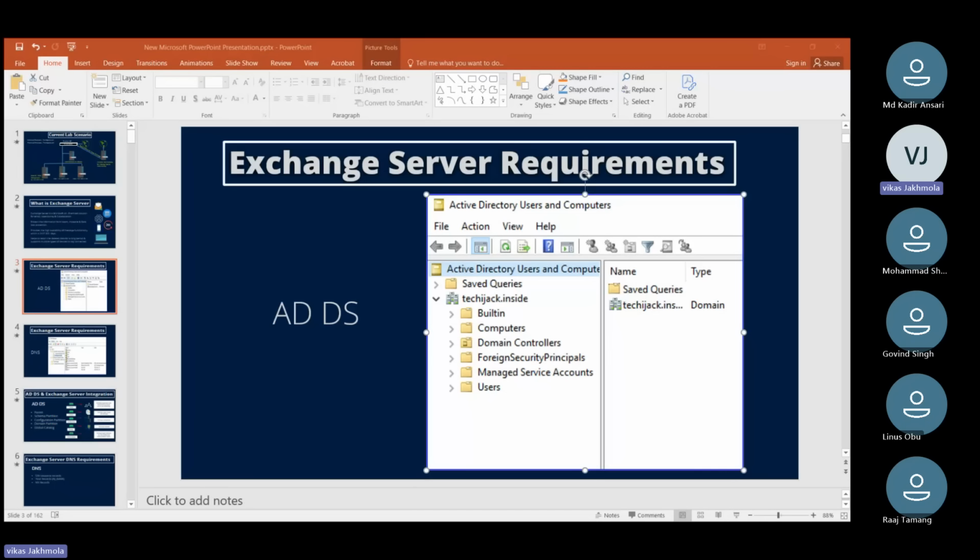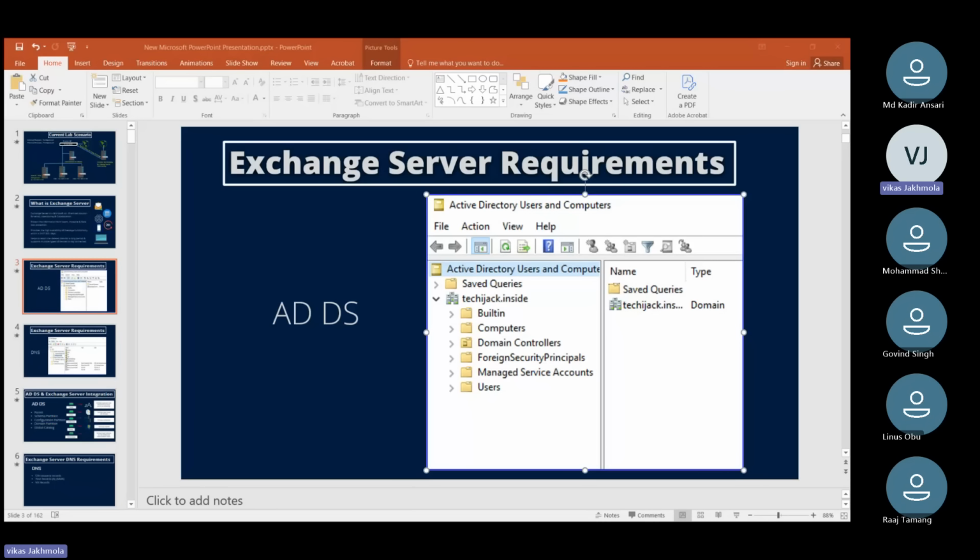When you are deploying Exchange, for example, take google.com, and we have apps.google.com. We don't need a different Exchange server for apps.google.com and google.com. Only one Exchange server will work forest-wide. In your forest you can have multiple domains and subdomains along with tree domains. Subdomains are the domains which carry the parent name, for example google.com, apps.google.com, tribe.google.com, forms.google.com. These are subdomains, carrying the parent name. For all these subdomains, we don't have to deploy Exchange again and again. Only one Exchange server is required forest-wide. Getting my point? Yes, very clear.